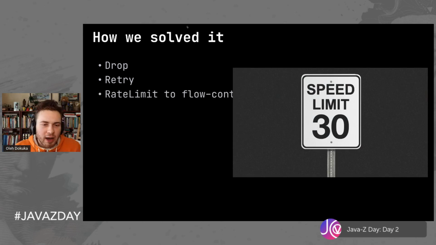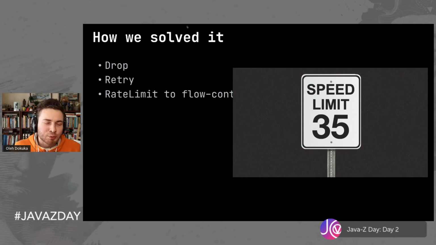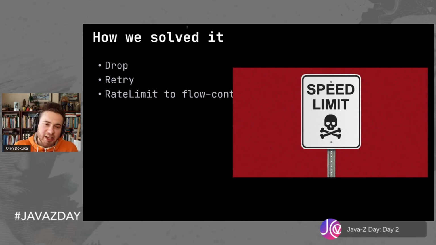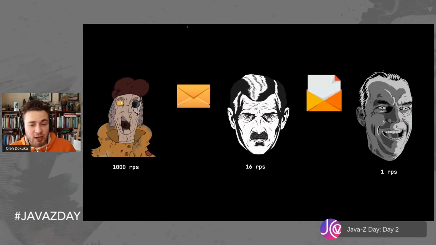And we will go back to the same case as when we drop messages, and we've seen this situation. And finally, in order to apply real flow control, we applied rate limit, which basically says that we don't have to send more messages per second than this. However, this was a little bit challenging because we had to understand the whole pipeline, how every service is configured, which is tough. So we kind of solved the problem, but is it a real solution?